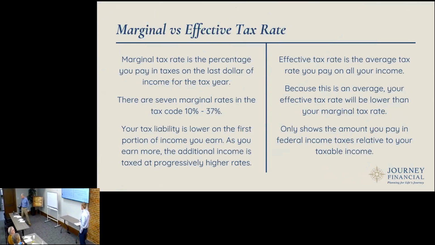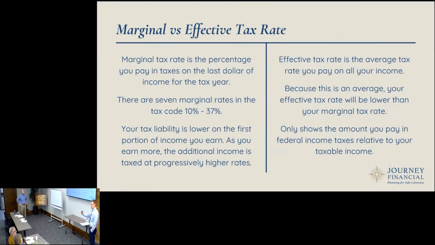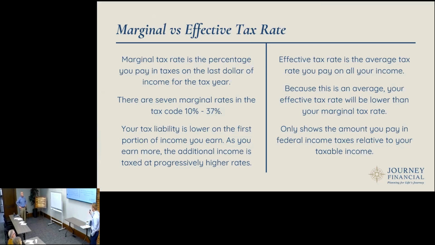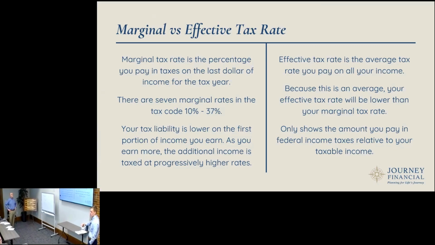Marginal versus effective. We've hit on it a lot, but marginal again, that's where you fit on that schedule as far as what's my taxable income, what's my marginal tax rate, meaning the next dollar of income I have is going to be taxed at that marginal rate, which is the numbers we all associate with all the time, the 10 to 37%. Tim talked about that. That's a progressive tax system. So, lower income, and then it gets taxed higher as you go above.